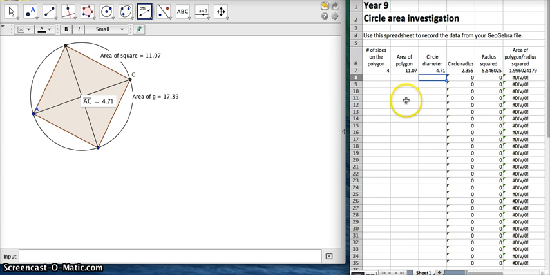Right, so that basically is the task. You can obviously go back on this video and have a look, see what's happening. And if you look on this spreadsheet now, what I'm going to ask you to do, the easiest thing to do is to do 4, 6, 8, 10, maybe a 12, something like that, to start with. So that'll give you 5 sets of data to start with. It's then going to be up to you. If you need any more data, you can simply draw more polygons. You'll notice that I've done even numbers of sides, and we'll talk about that. It'll be on the actual task sheet to have a little exploration of that.